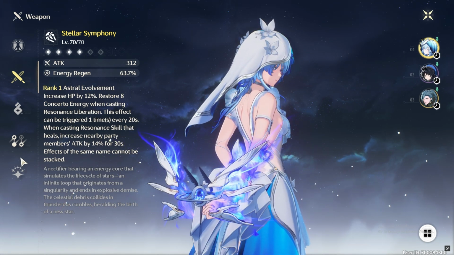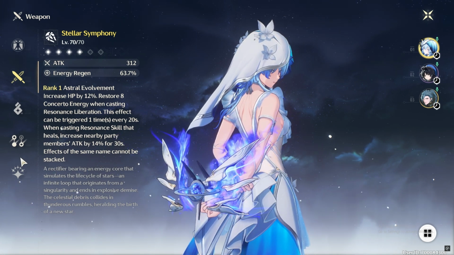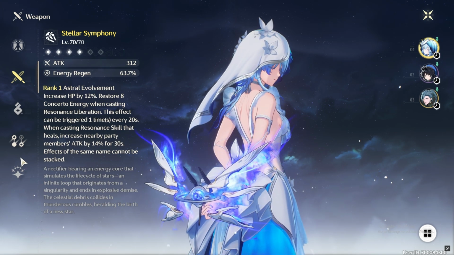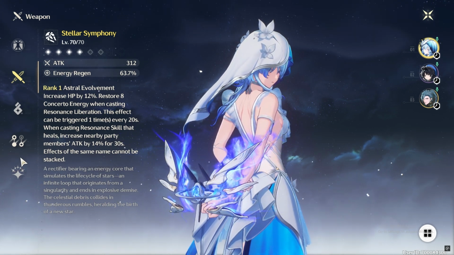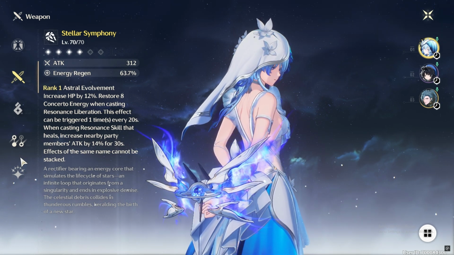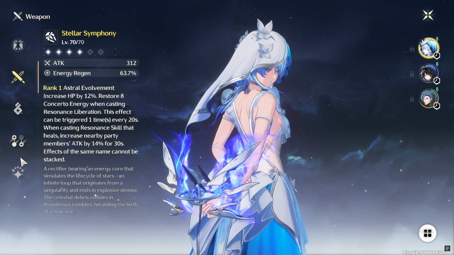It restores 8 Concerto energy when casting Resonance Liberation. This is very useful as it lets you trigger her outro skill easily. And the cherry on top is that it gives 14% attack increase for 30 seconds after casting Resonance skill. It is the best weapon available for buffing, but it is not needed as there are some 4-star alternatives too.